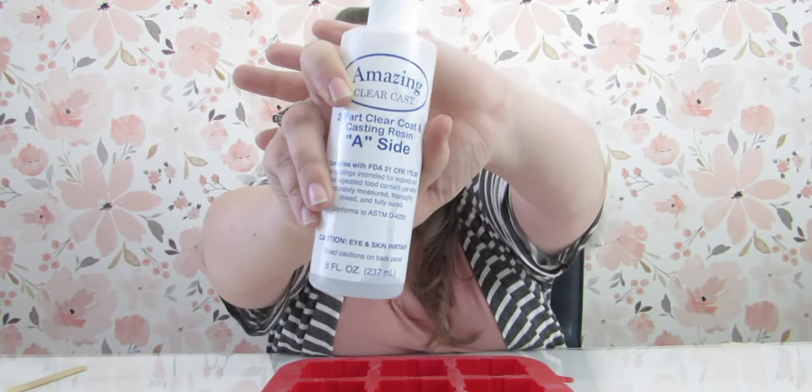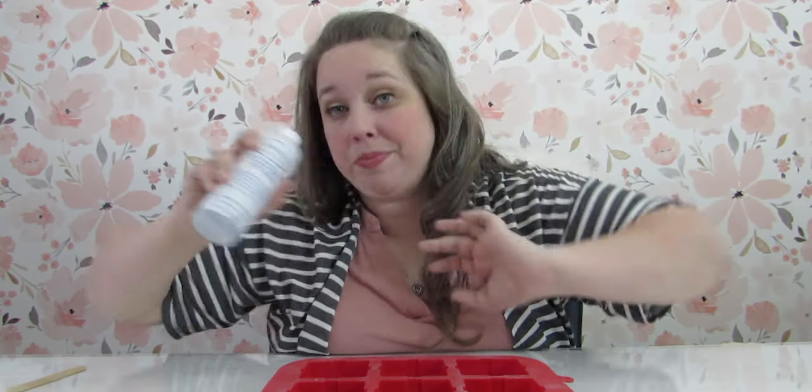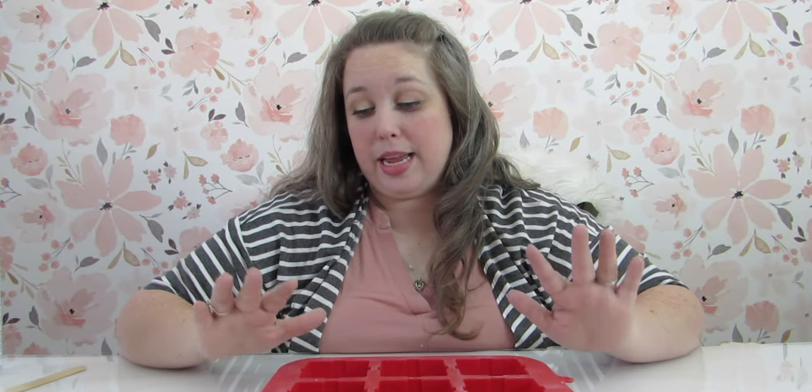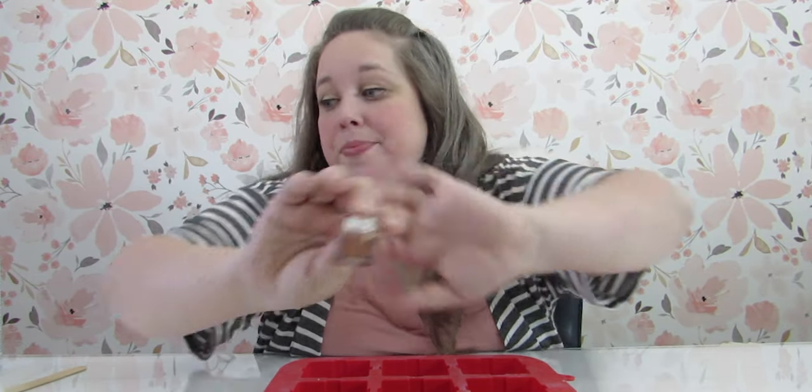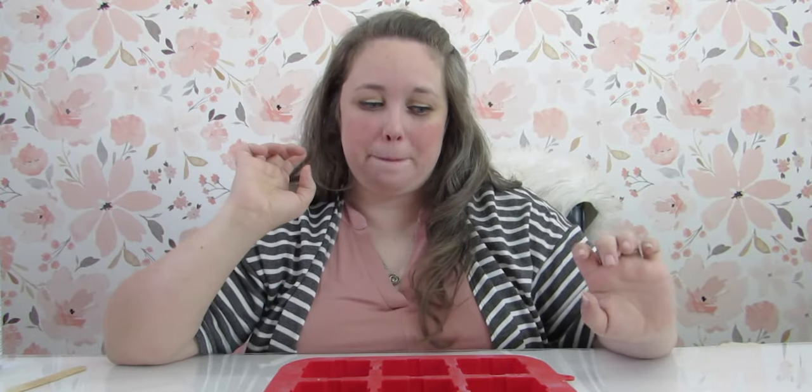Going to need resin. I used, as always, my amazing Clear Cast resin. You're going to need pigment, which I already said, and your craft paint. Like I said, I used parchment colored craft paint, but I would probably go with, say, this copper if I was doing it again. Let's see how that looks with the color shifting pigments, because I bet it would be epic.